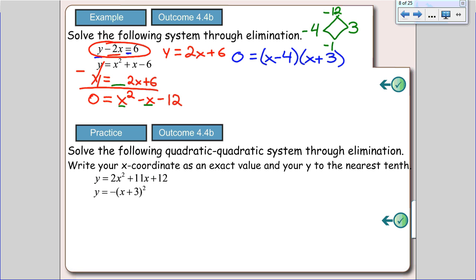That's only one thing. Now I'm going to take that variable for x, and I'm going to sub it into one of my equations. I'm going to sub it into this equation right here. My reasoning for picking that is that's a really easy equation that I have. y equals 2x plus 6. That's pretty simple. It's just y equals 2 times 4 plus 6. That means y equals 8 plus 6, which is 14. So my first point will be at (4, 14).